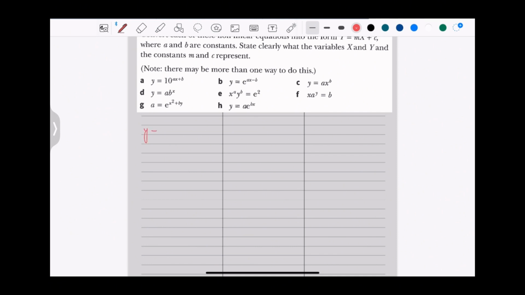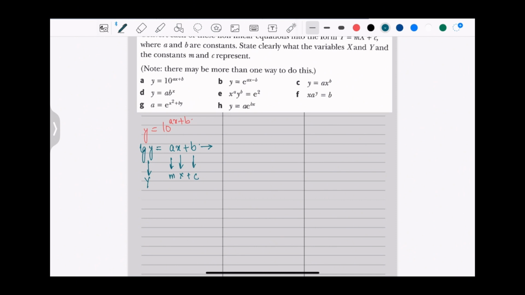Now, y equals 10 to the power ax plus b. Straight away, taking logarithms, log base 10, log y equals ax plus b. This is a continuation of log. You may want to watch previous logarithmic videos if you don't understand why I did that. So this whole thing is y, this is m, this is x, and this is the y-intercept, and it looks linear.